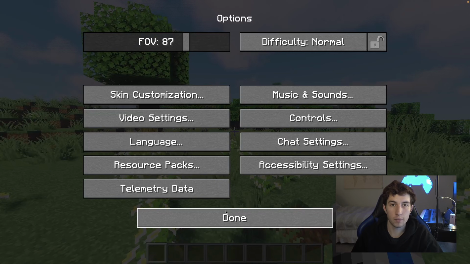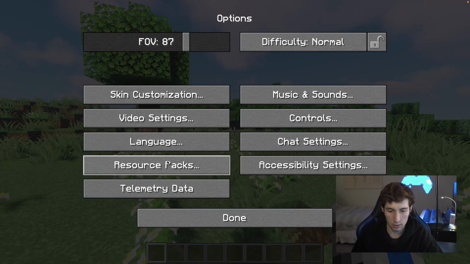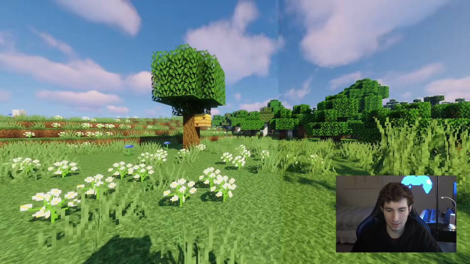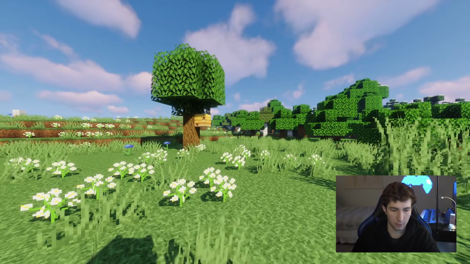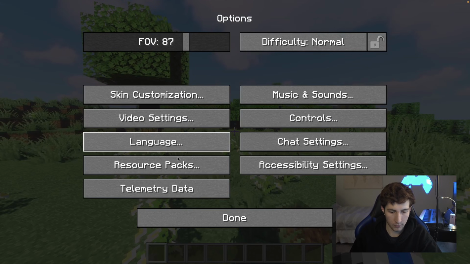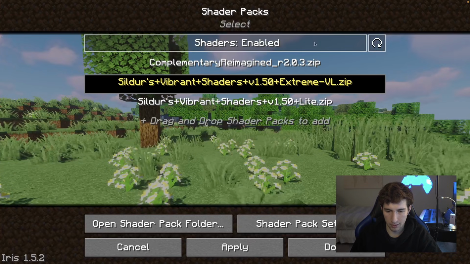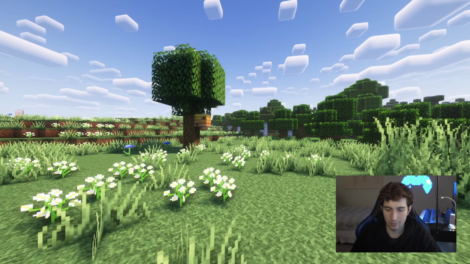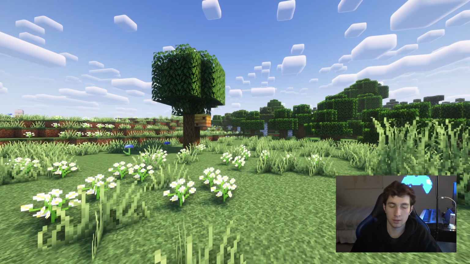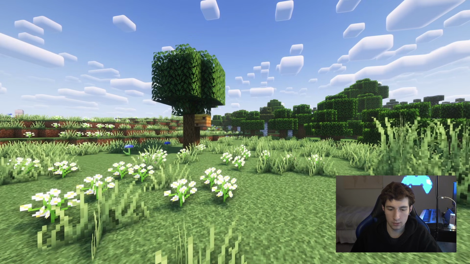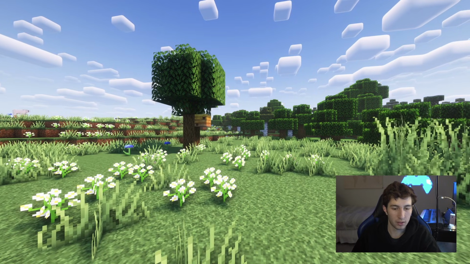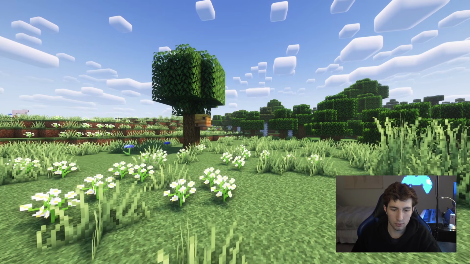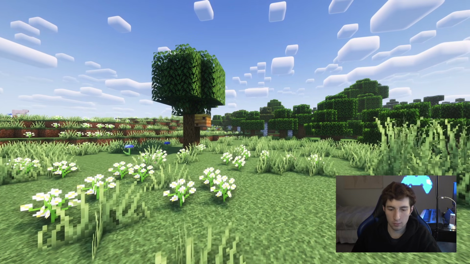Now, if you still got some headroom and you want it to look even prettier, you can go with the extreme volumetric shaders. And you can kind of see the difference that makes. Yeah, see my frames have dropped to 22 FPS. Now I'm gonna show you what I think are the best looking shaders. These shaders are just something else. The waving is less violent, it's more random. It just feels really nice. I'm getting 24 FPS, which is actually not that different from the extreme volumetric, but I think this looks better. The clouds are less conventional, more Minecraft-y, but I dig that.